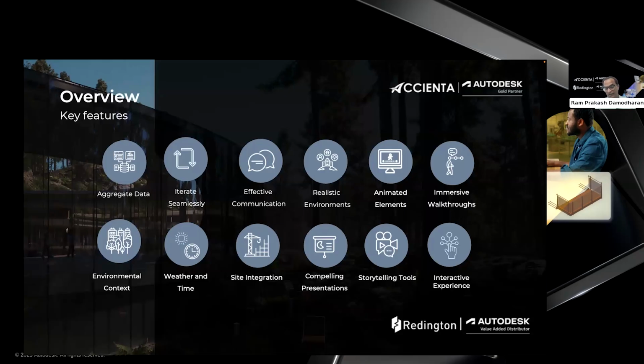You can also have very good immersive walkthroughs, because walkthroughs are the clearest way to help stakeholders understand and see your design concepts or input, along with weather and time conditions. And the amazing thing here is site simulation. The models get more developed in Revit, and then when it goes to construction, how are you going to tackle the simulations?